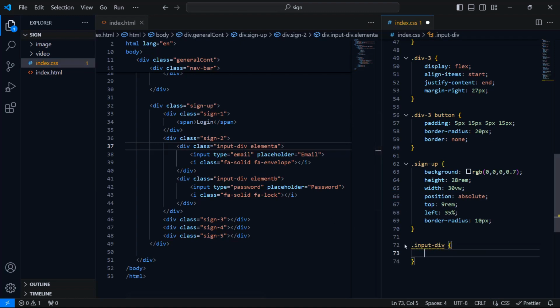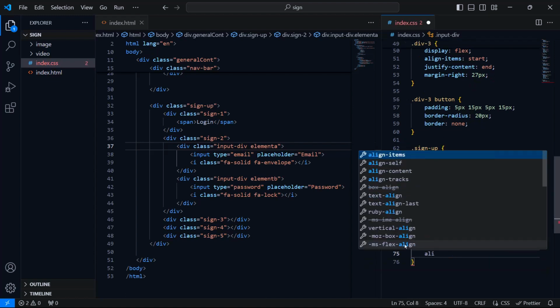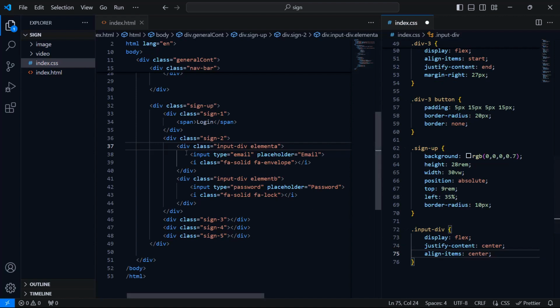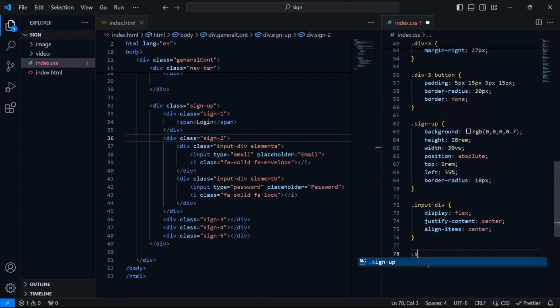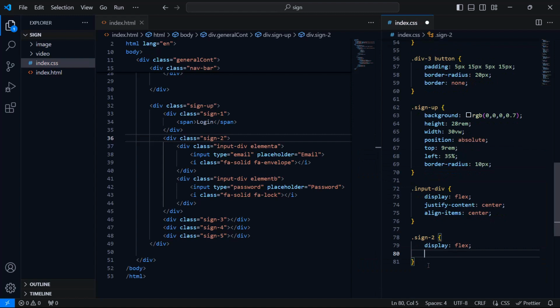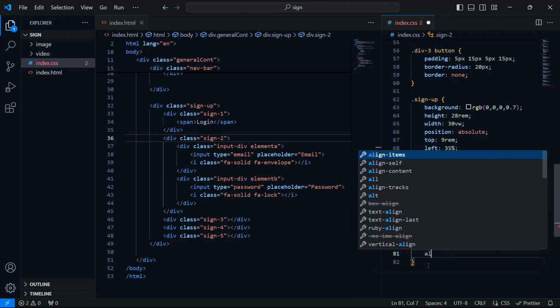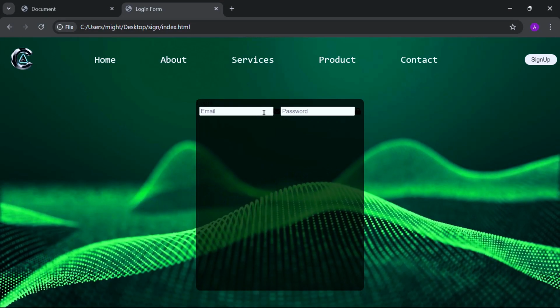So we're going to say display flex, justify content center, align items center. Now after saying that, we're also going to move this sign to the center. So we're going to say dot sign 2, display flex, justify content center, align items center. So when we refresh, we can see it's in the center.